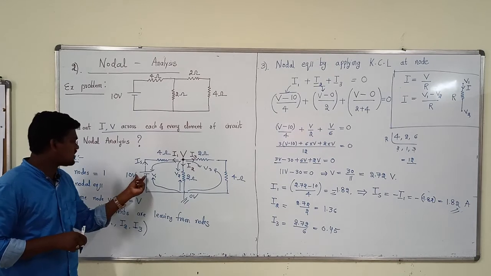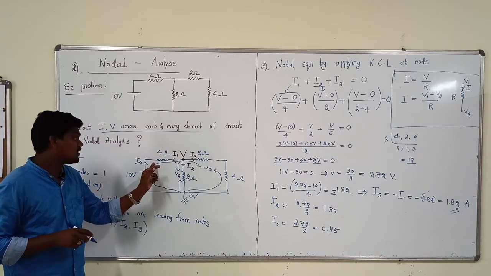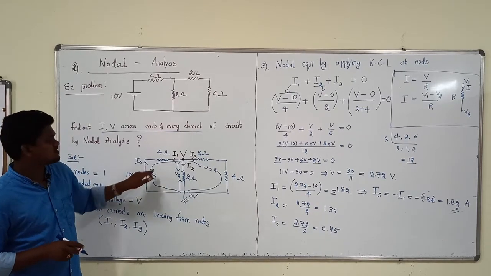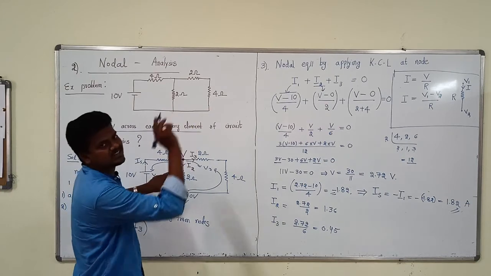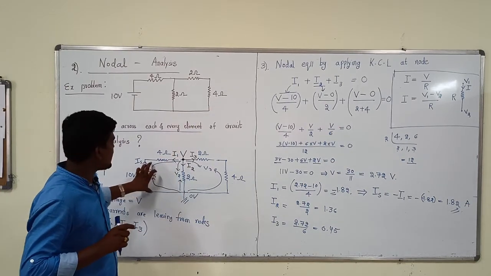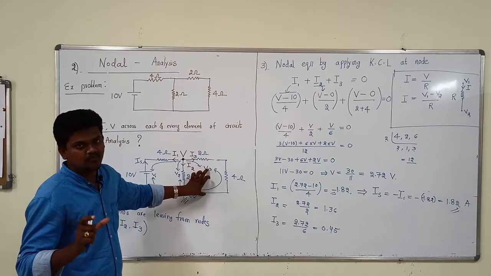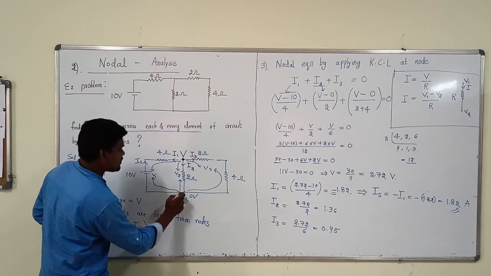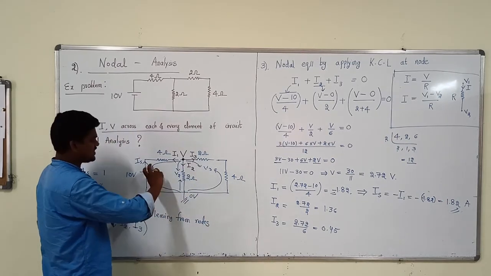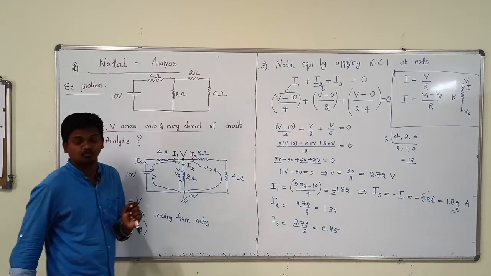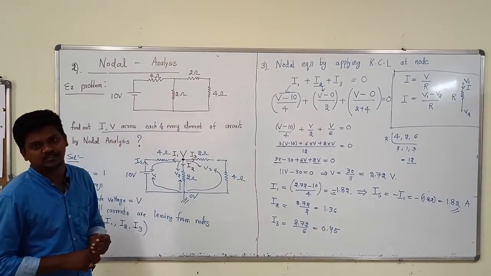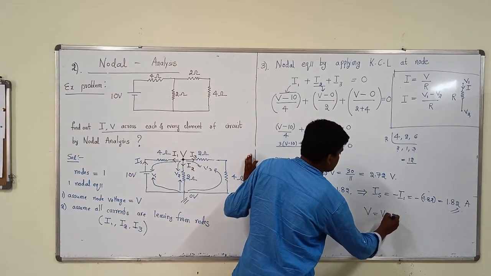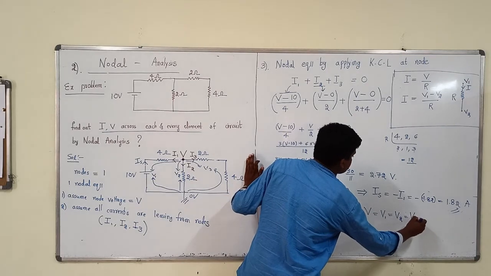You may have some doubt here. A voltage source is there, so how is it 2.72? Here, along with the voltage source, we have a resistor. This is the positive and this is the negative. That's why you will get that. So at every parallel branch the voltages will be the same, and in every series branch the currents will be the same. Look at here. This is one parallel branch, this is another parallel branch, and this is another parallel branch. That's why in each and every parallel branch the voltage will be the same, but the current is different. So here V is nothing but V1, which is V2, which is V3.